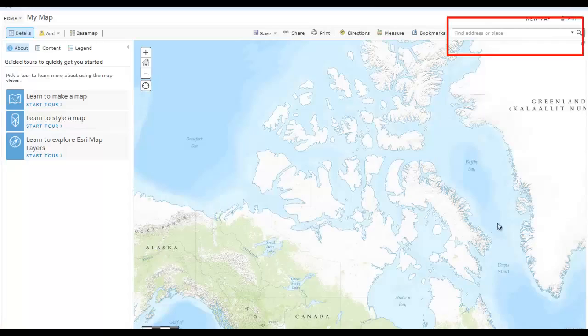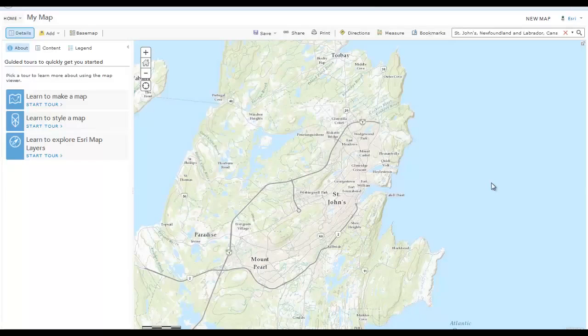Use the search box in the upper right-hand corner of the map viewer to focus your map on your soldier's hometown. The search box can also be used to search for countries, cities, specific addresses, and even certain monuments. In this case, just type in the name of the town the soldier was born in. Zoom in to increase the level of detail displayed on the map around the hometown location.